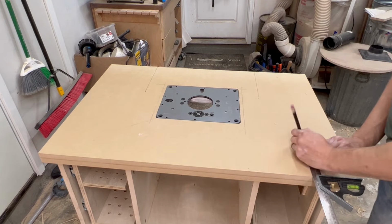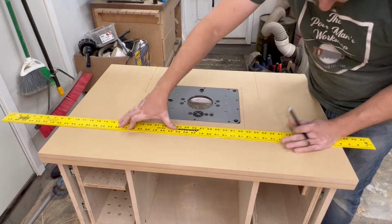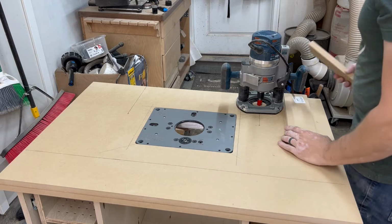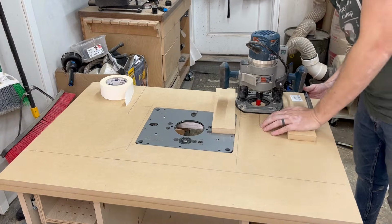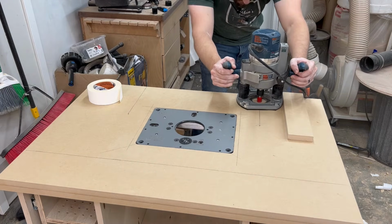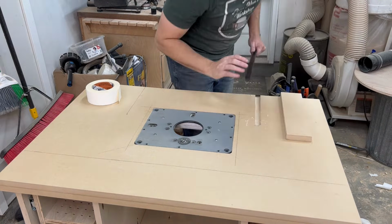To do this, I started out by marking exactly where I wanted the T-track to go, and then I routed the groove with my plunge router. I used the same double-sided tape and cutoff method to make a little bit of a template for my router to butt up against, and then I just plunged in and started going. It's super easy to route grooves like this in MDF.